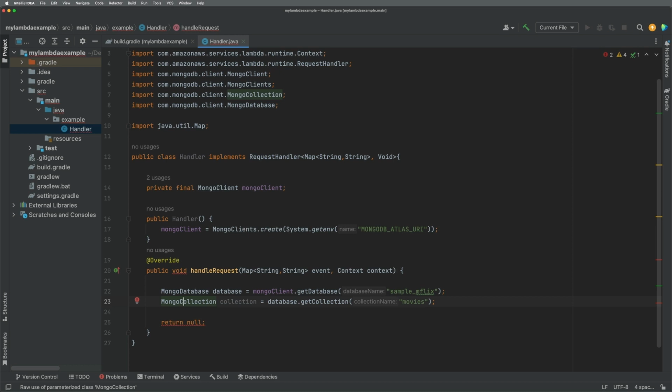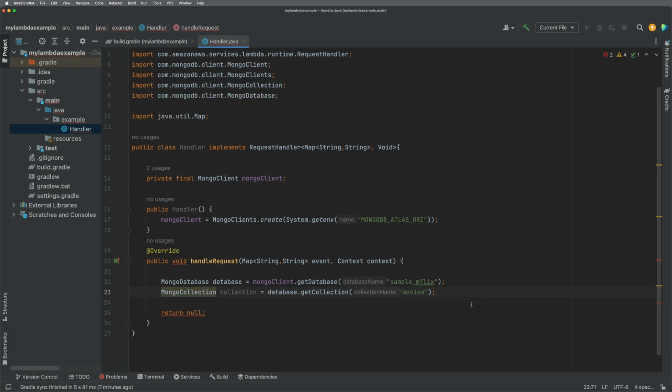Your functions don't have to be just query-based. You could insert data, you could do updates, you could do other operations, aggregation pipelines, things like that. For the sake of this example, I'm going to only do a query. So I'm going to read data from MongoDB. As far as CRUD goes, this is the R, so the retrieve or the read operation.